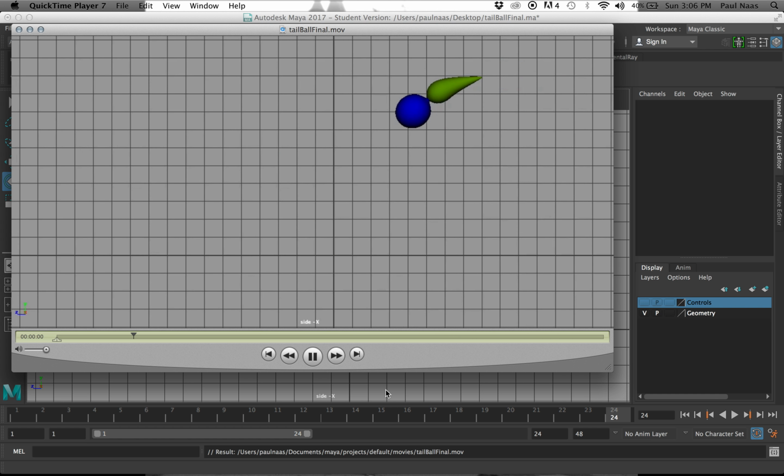So there's our tail ball, and as we step through this, as we slide through, you can see that the tail is following the path of action. We've got the bend at the bottom where the tail touches the ground plane. We've got this transitional frame where this curve really probably technically wouldn't be there, but it's there to kind of help our eye along. And then we're back on the path until we get back up to this top piece.